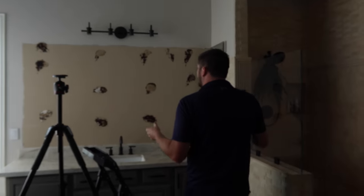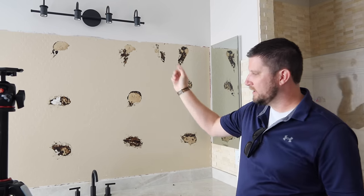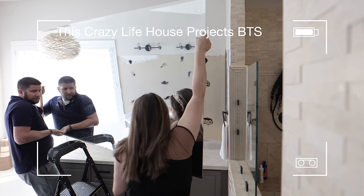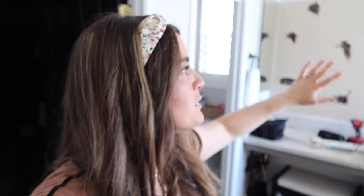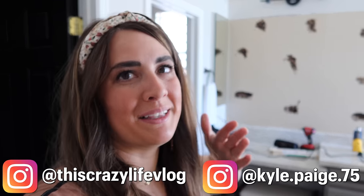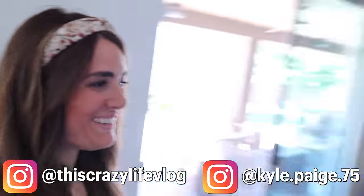We are taking down these big mirrors and we're going to replace them with smaller, prettier ones as Amanda would say. But the problem is we pulled a mirror off the wall and there are these big black gloops of something — really thick. When the mirrors were fully attached to the wall, you could push on them and tell they actually were not attached. They were just sitting on that bottom bar.